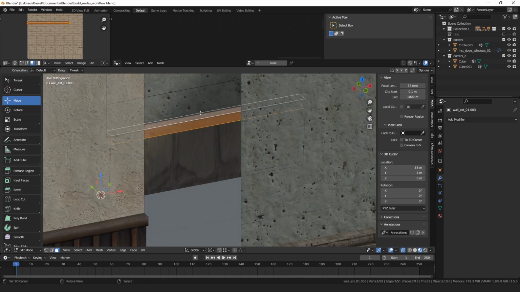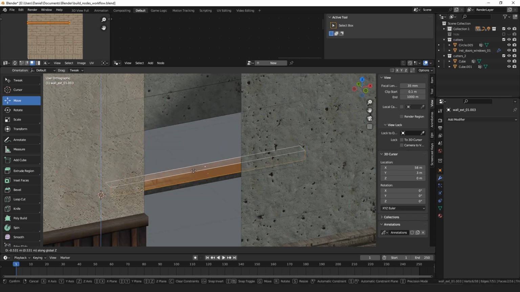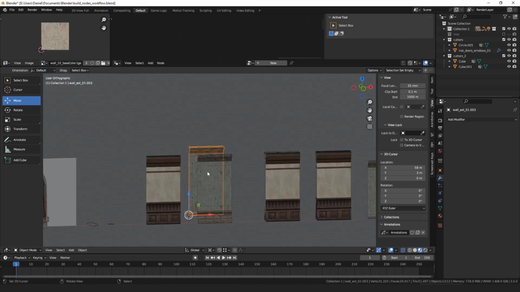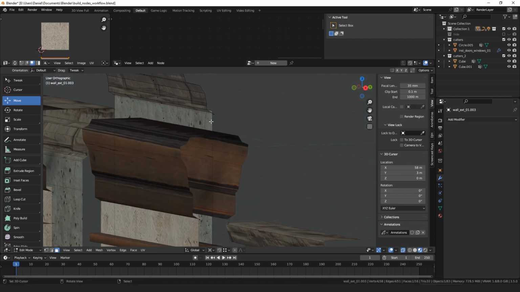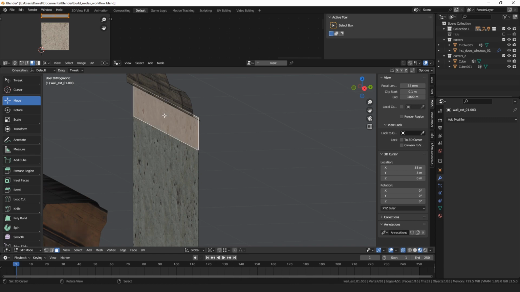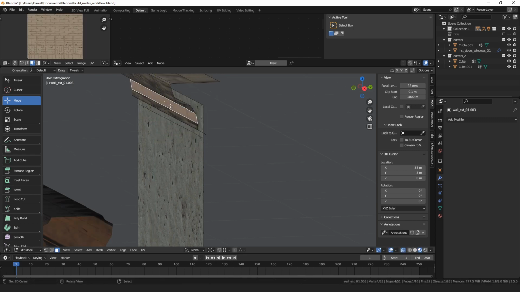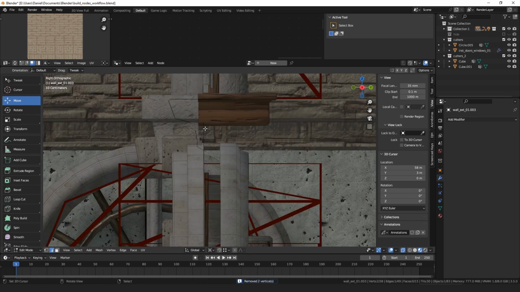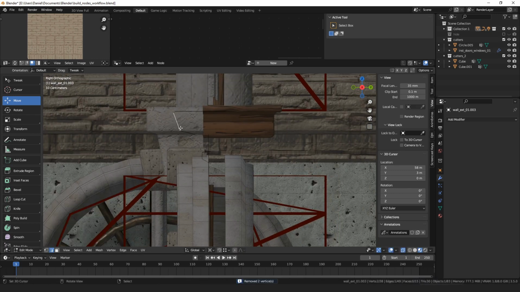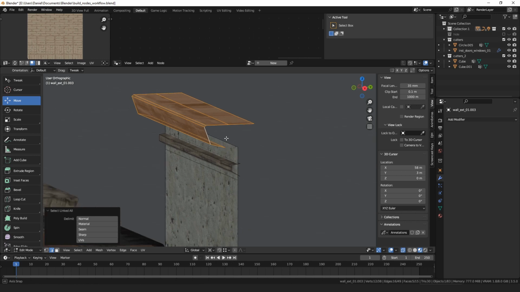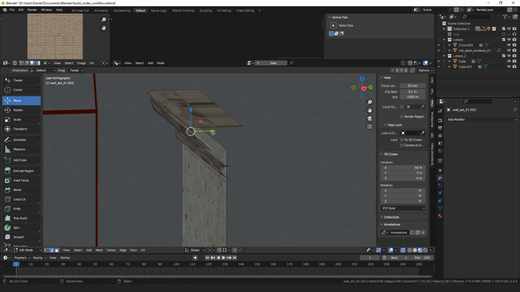We will flatten it all out. And then let's do less at the top here too. So maybe something like this. Move this over. Make this way smaller.